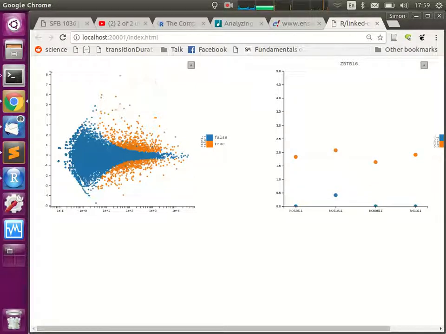This is the top expressed gene. You see they're all nearly 0, and when they go up, here is a typical gene. Here's a gene barely significant, just above the 10% significance threshold. Here's one which is just below. Here are, for example, cases where it's inconsistent: the gene goes up in some and down in other cases, and so on. So this is a good way to get a feeling for what's been done.